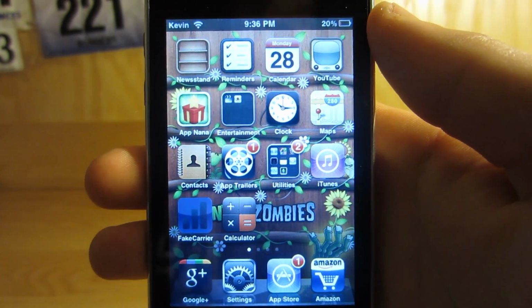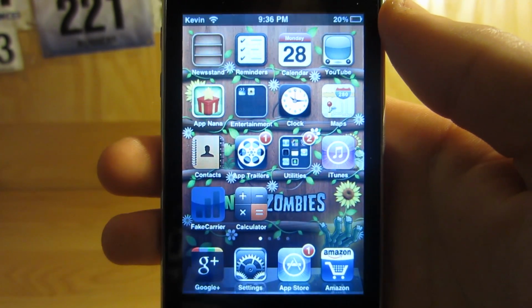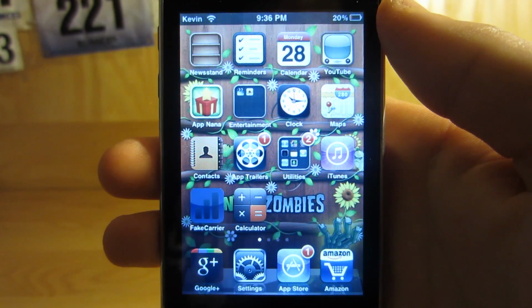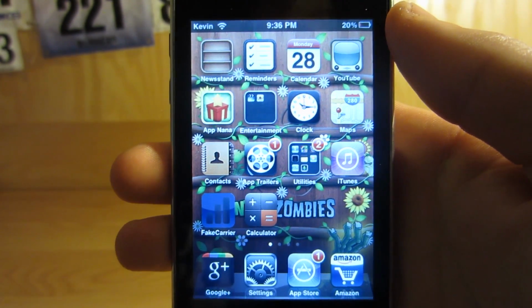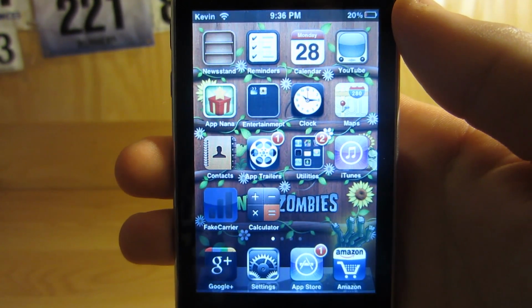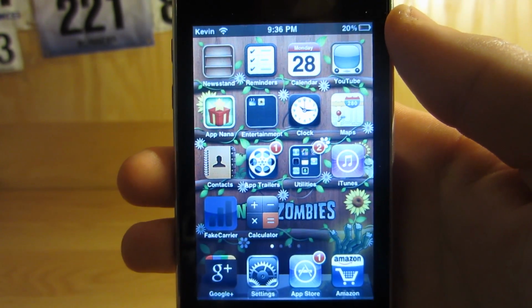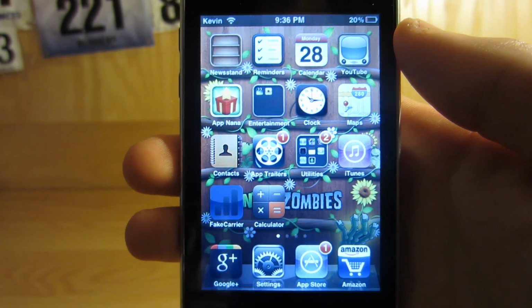Now the next tweak I got for you guys is called Barrel. This is more of a tweak not for functionality, but more to customize your device like a lot of Android users have, and a lot of them brag about it. Now, as you may know, iOS users who are jailbroken are far more customizable than any Android device per se. Basically, you can customize literally anything.